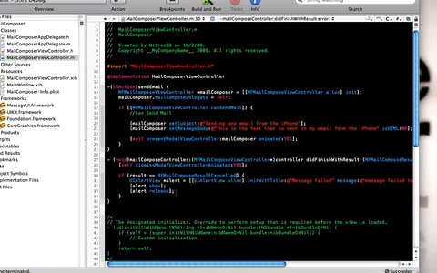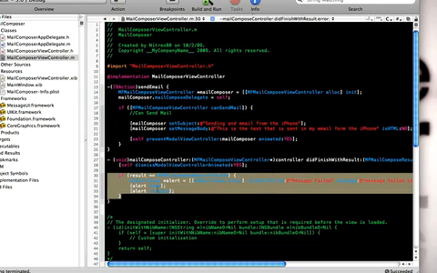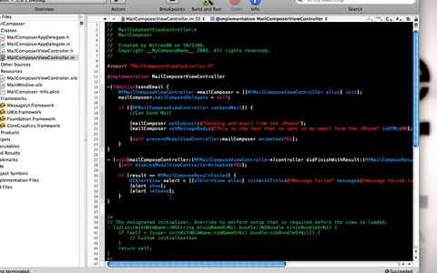Alright, so now if you change that back to failed, you know that it's going to work when the message fails to send. There's also MFMailComposeResultSent and Saved, two other things you can check for in the exact same style as this. Alright, so that's pretty much how to send email. The user is presented with the interface. They can input who they want to send to, and then they can send it.